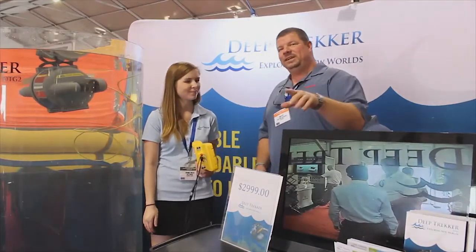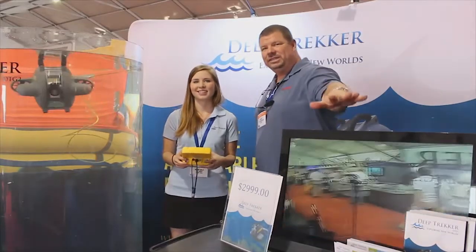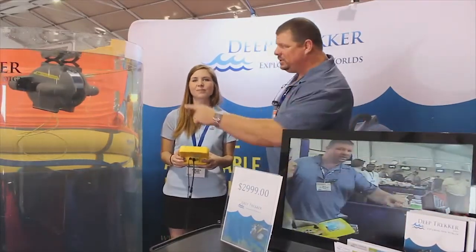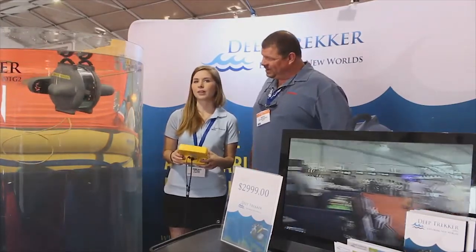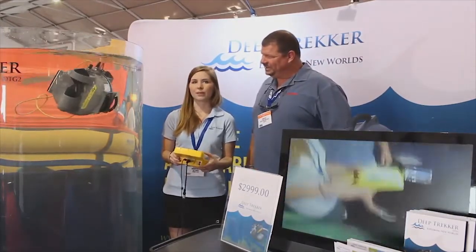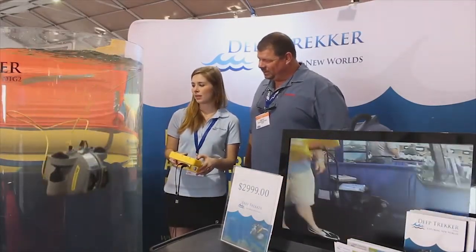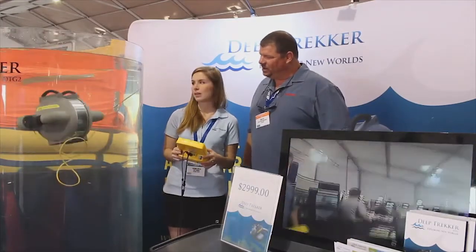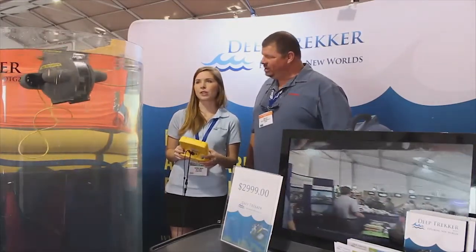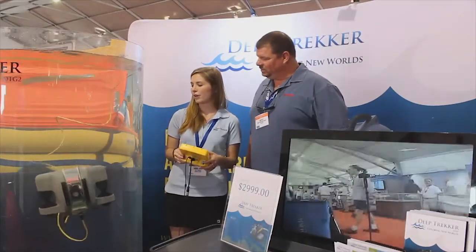While we've got you on camera and we can see the unit here, can you give us a little demonstration? This is the TV monitor in which the image appears, and this is the unit inside of the water container. You can drive it around — it has a cool patented pitching system, so you can do straight down dives and come straight back up. The camera stays stable, so that's good when you're trying to do an inspection, so you can stay looking up at your boat or looking for the object you're trying to find.